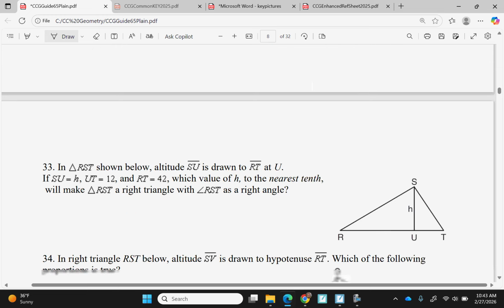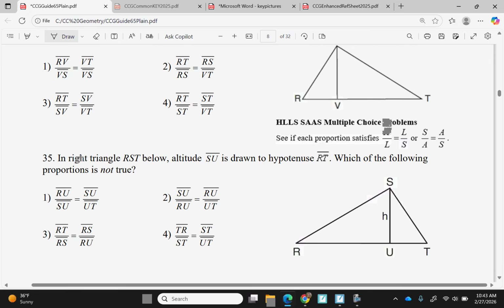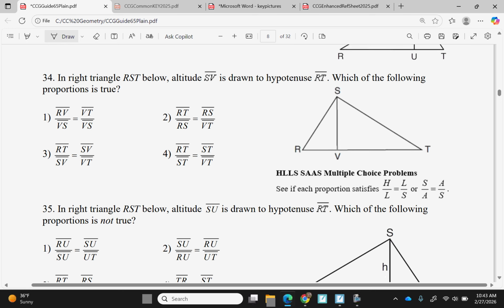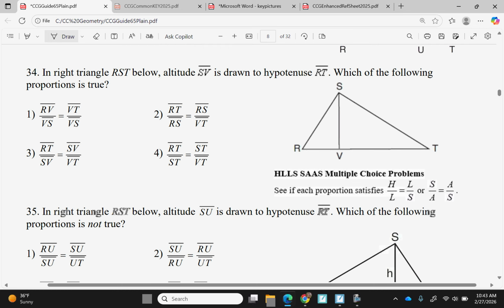All right, back to this. We're now going to do Hill-Sass multiple choice. So you need to know how to do Hill-Sass in order to do Hill-Sass multiple choice, but if you do, it's simple. Basically, which of the choices is correctly subbing into Hills or Sass? So I'm going to label everything first. This is my H. I'm going to call this L1 and L2 and S1 and S2. Since my left leg has to go with my left seg, I'm going to call those 1, and the right ones I'll call 2. And that's my A.